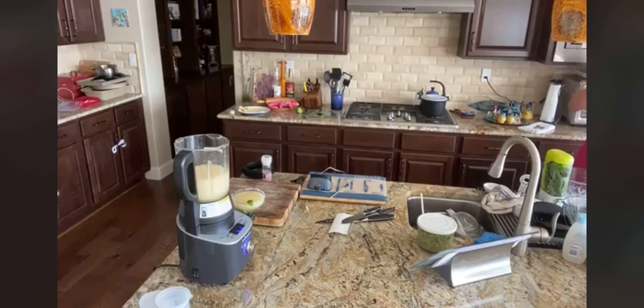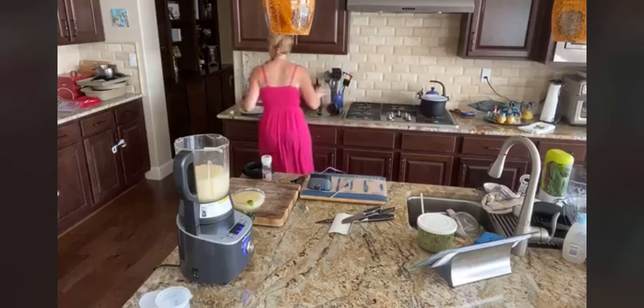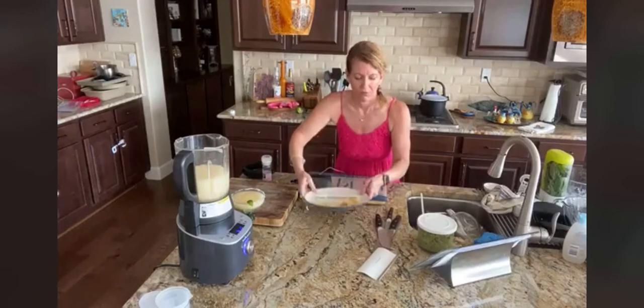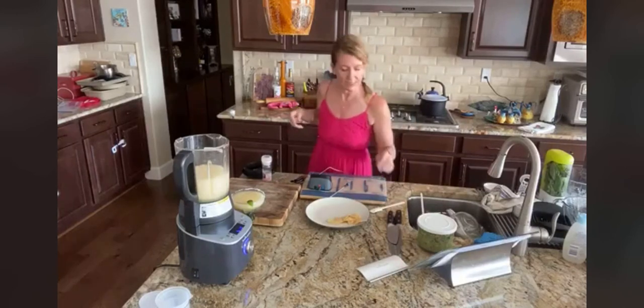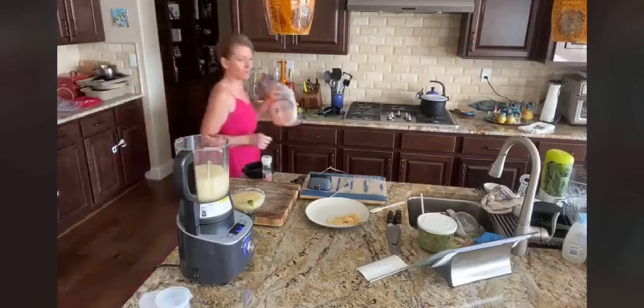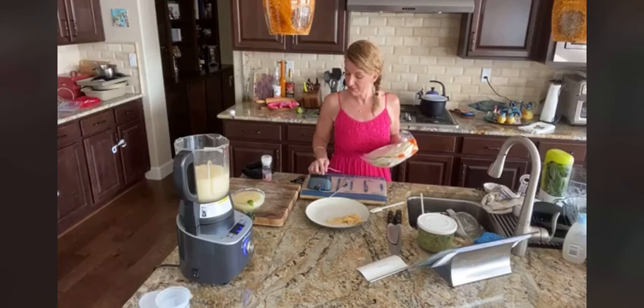So what I'm gonna do while I'm doing that, get my plate ready for my feast that's about to happen. I'm gonna get my tortillas out of the fridge. Good. That's the only thing I forgot to get out this morning, the tortillas. I'm going to turn this thermometer off and turn it on again.